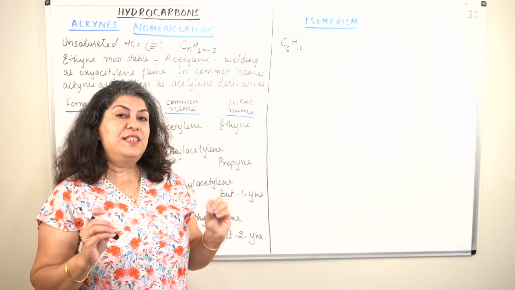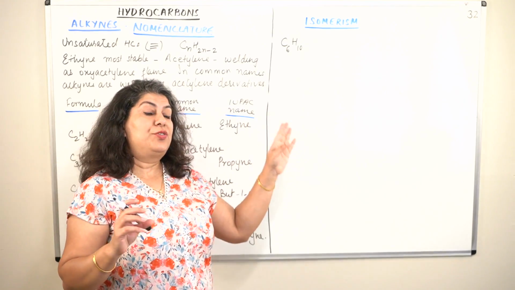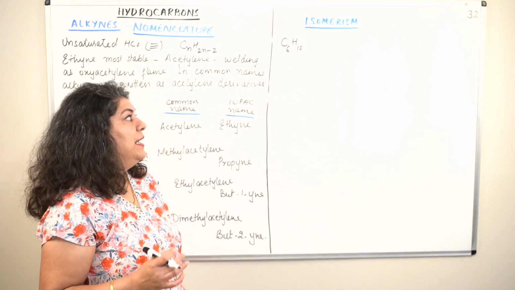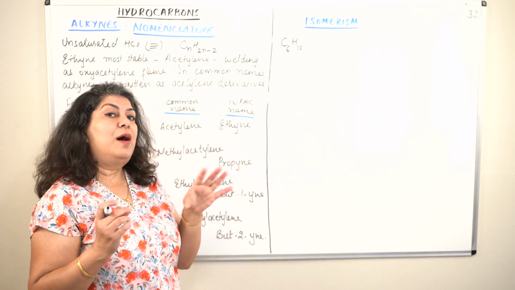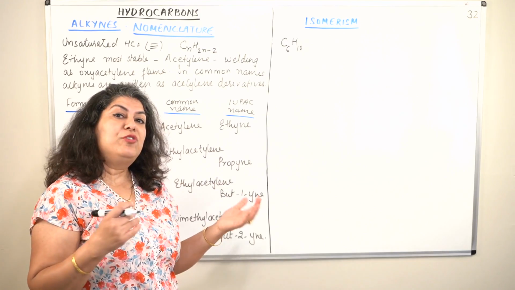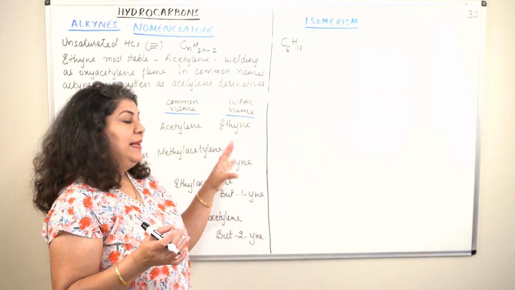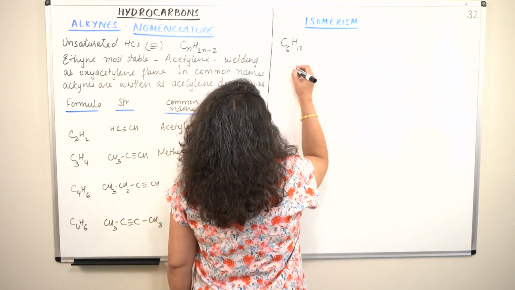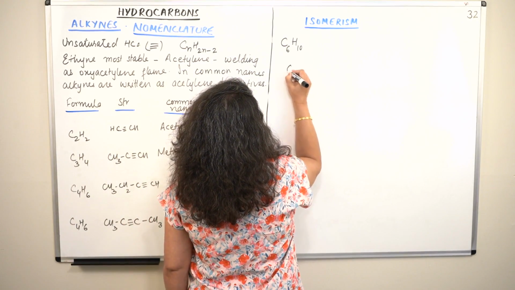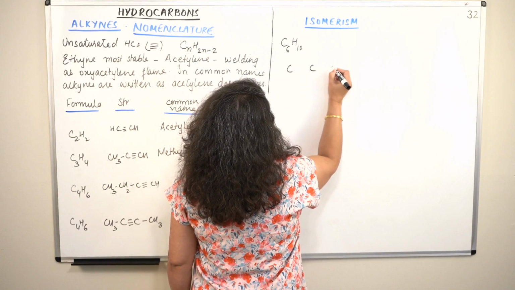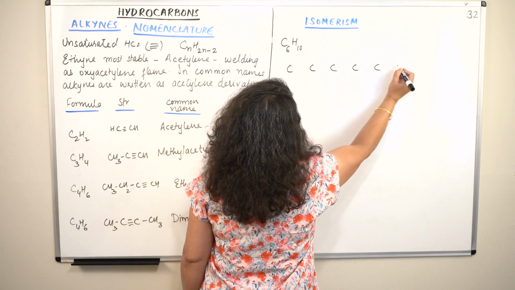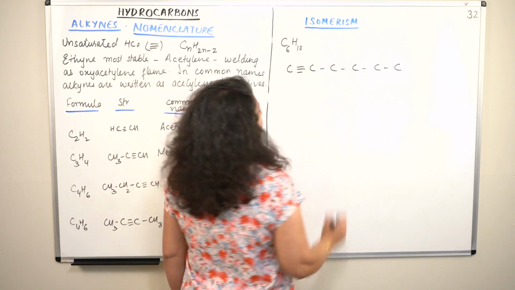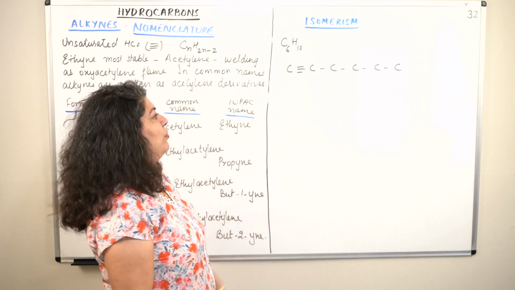So what are we first going to try? We are going to try and change the position of the triple bond and see how many structures we can get. Initially I'll just make the carbon skeletons because filling up of hydrogens can always be done. So let us make the carbon skeletons first and then we'll fill up the hydrogens. The first isomer could be that you have 1, 2, 3, 4, 5, 6 carbons and there's a triple bond at the first carbon. That forms the first compound.